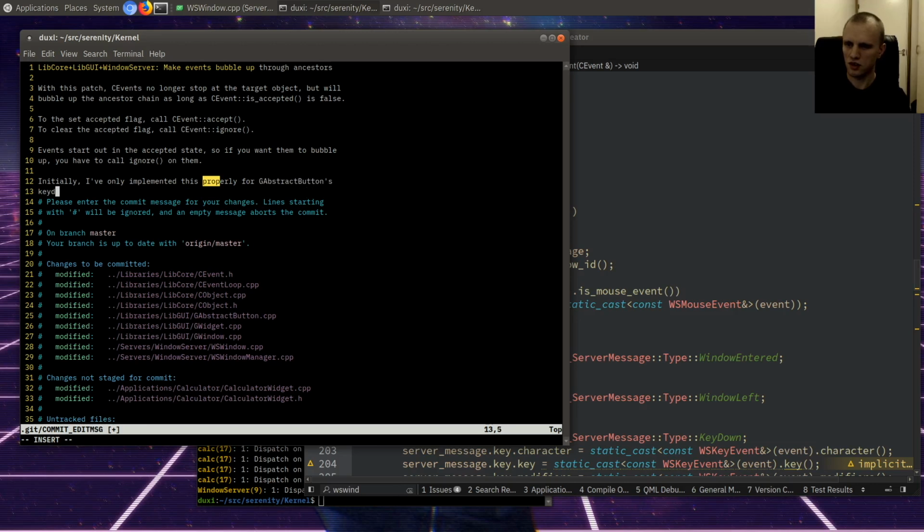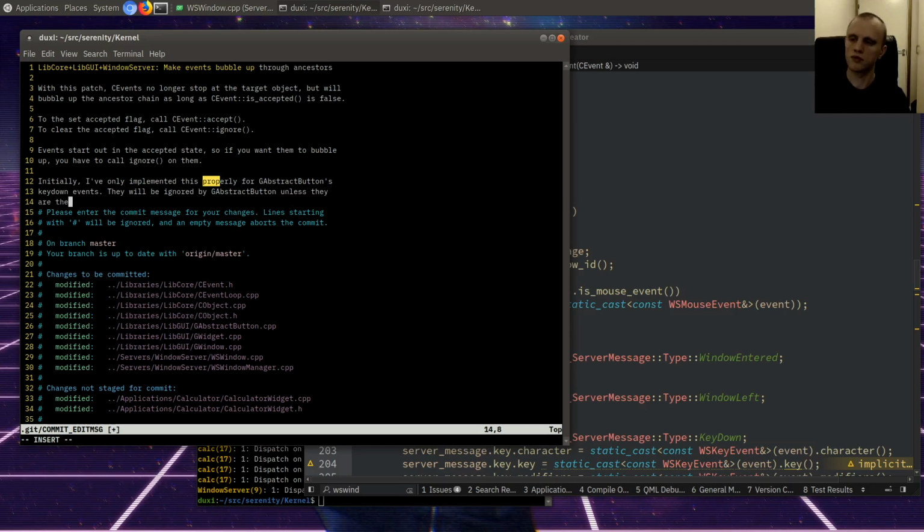Events ignored by GAbstract button, unless they are the return key, cause a simulated click.